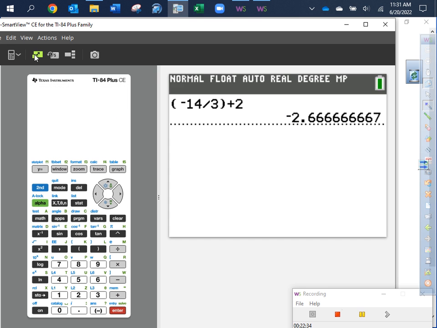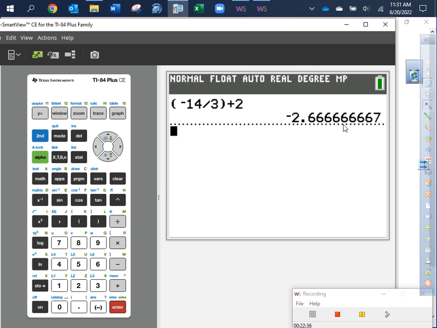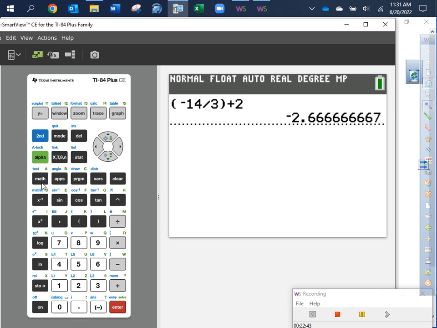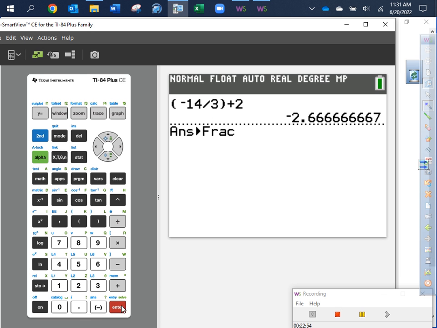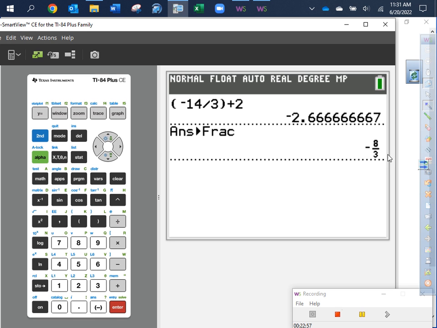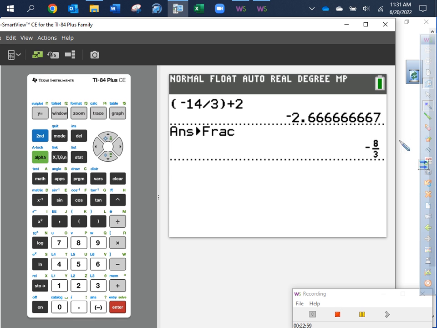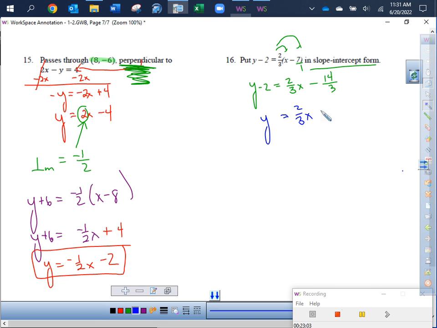So now I'm going to make this large so maybe we can see it a little bit better. It gave me a decimal back. Well, maybe you learned this back in Algebra 2. Maybe you don't know it. But to turn this into a fraction, it's a cool little sequence called Math Enter Enter. This button right here says Math, hit it. The first option there is to change it to a fraction, so I'll hit Enter. And then I just hit Enter one more time, and it will do it for me. So negative 8/3. To do that again, it was Math, Enter, Enter. We'll do that a lot this year. So negative 8/3 is what that bad boy turned out to be.